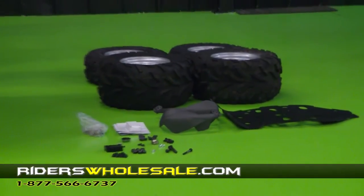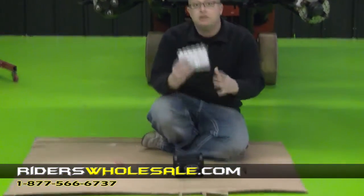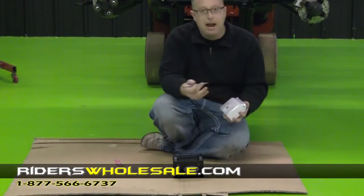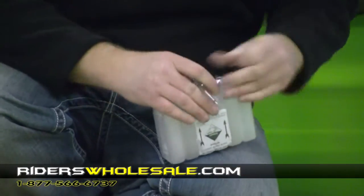The first thing I'm going to do, just like I always do, is start with my battery here. I went ahead and pulled the top off the battery. This right here is what your acid pack looks like. It's got some plastic wrapping around the outside. Just get something to cut it off. Make sure you don't cut into the packets of acid there.